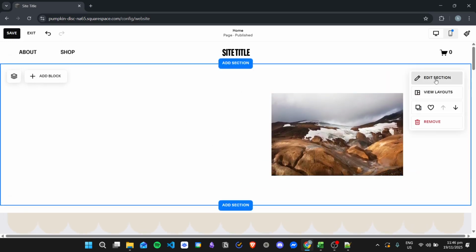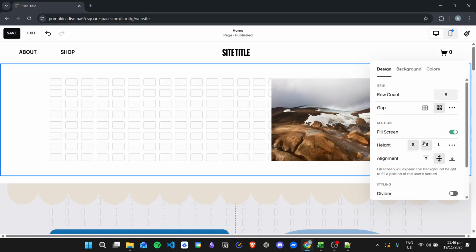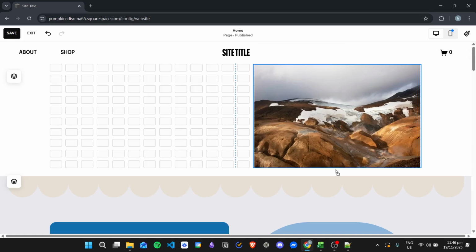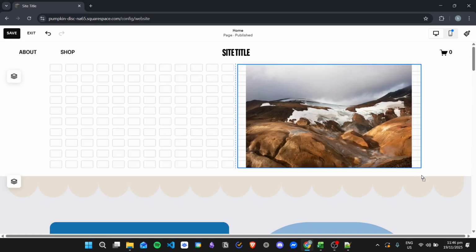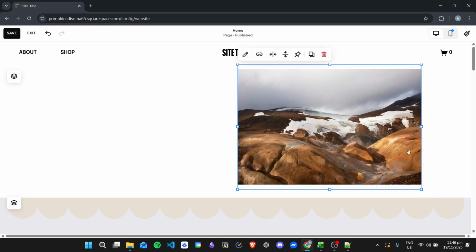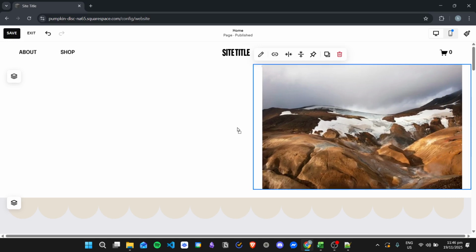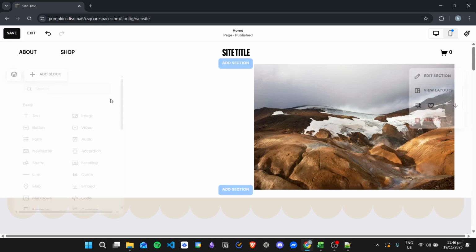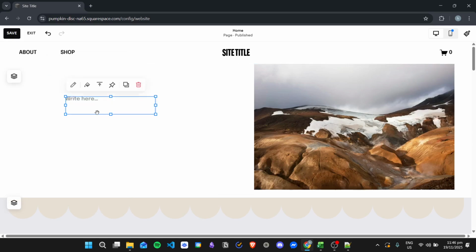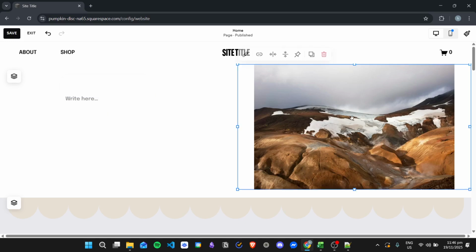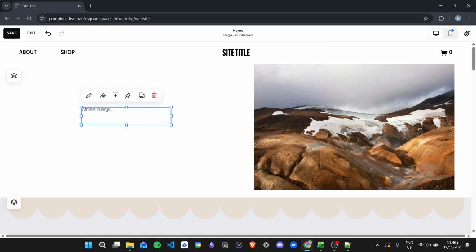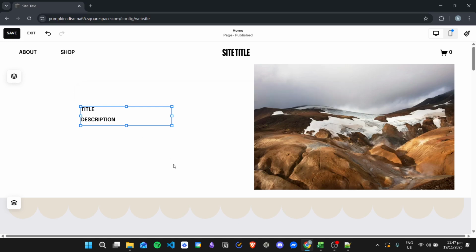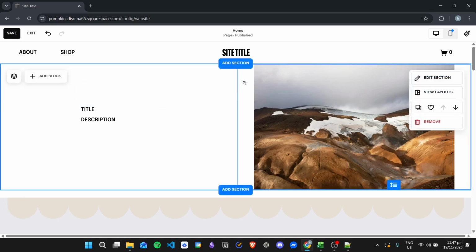a split section. So for example, I'll edit the section right here, adjust the height. So I'll have a custom height right here. Then I can increase the size. And then, for example, like this. And then you can go ahead and customize your left section. So we have the right section right here that has the image, and then our left section where you can insert the title and then description right here. So that is a simple way that you can create a split section.